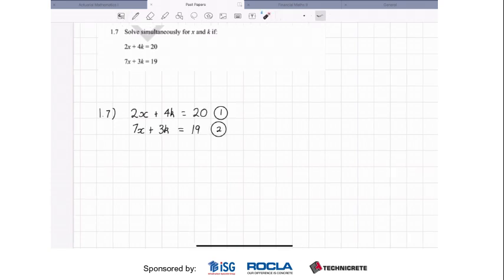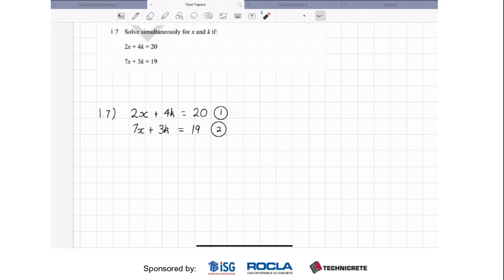So I want to solve simultaneously by substitution, which means that I need to get an expression for x as x equals something with a k in it, or k equals something with an x in it, and then I'll be able to substitute either one of these into one of the equations, and I'll be able to solve for one variable, and then using that answer, I can substitute that back into either one of these 2 equations and find the value for the other variable.